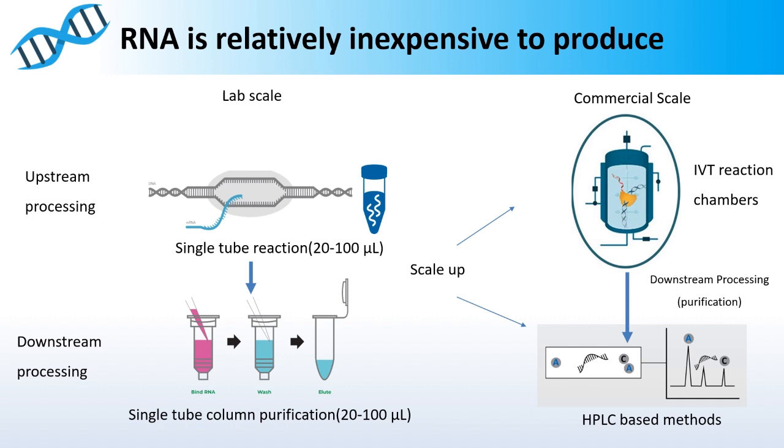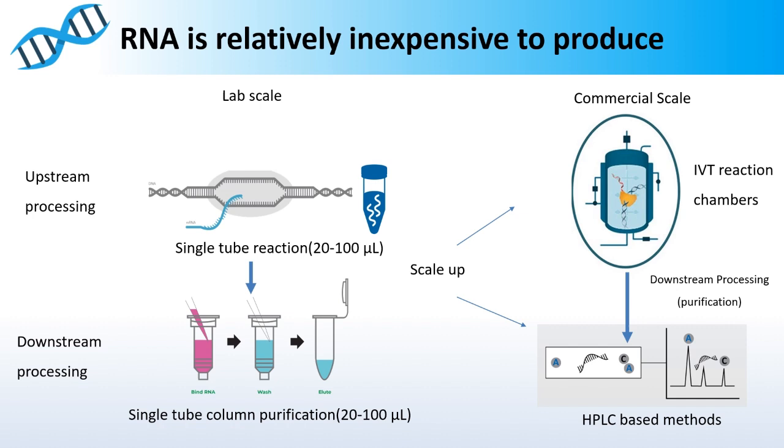Even in terms of downstream processing, what you're starting off with after your RNA production are very simple mixtures that your end product needs to be purified from, with only one or two contaminating proteins and some other components. Also, from one mRNA product to the next, the physicochemical properties are more or less going to be the same, unlike protein based biopharmaceuticals. So there's minimum adaptation required for new products, making process development and validation easier between different products.